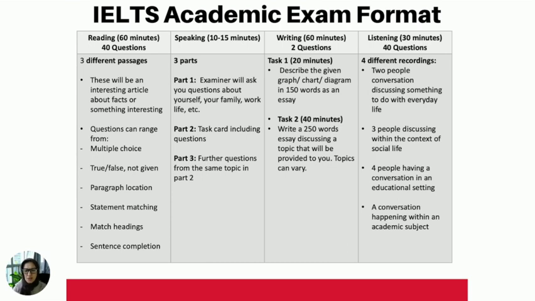So task 2 will be about 40 minutes, and you will have to write a 250-word essay discussing a topic that will be provided to you. This topic could vary, and it could be about technology, global warming, something to do with the news. We will go over these a bit more in more videos, but this is just a general overview of how the formatting is.